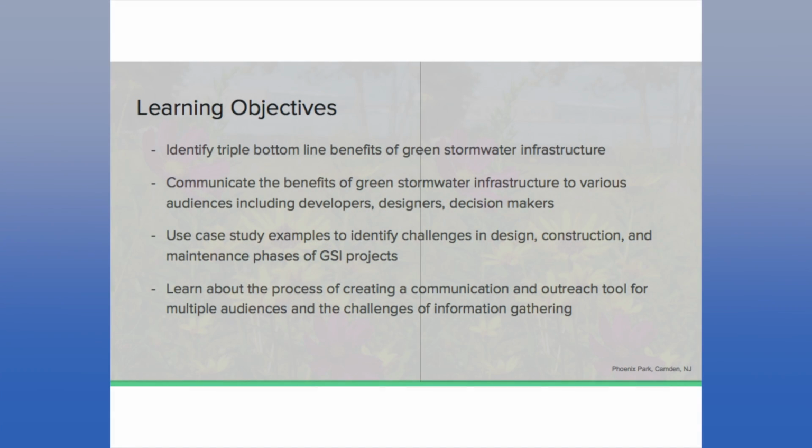around information gathering. So you'll see from these learning objectives, we kind of have two separate aims. One of them will really be to get into the content, and again, to discuss the benefits of green stormwater infrastructure on that content side.